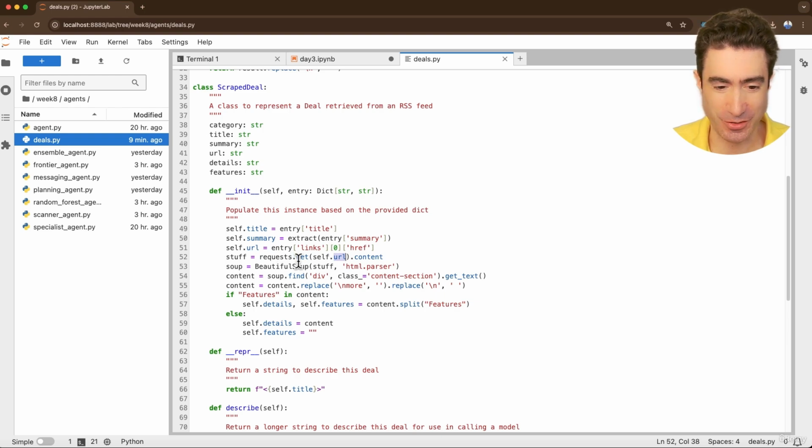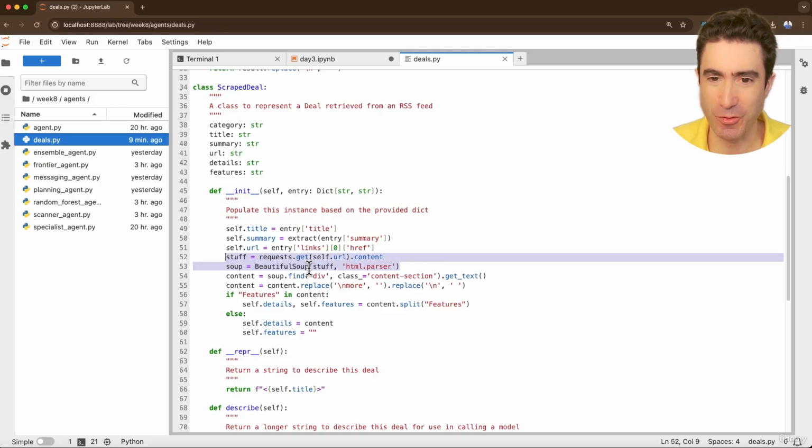So we are doing some scraping here. We put the results in stuff, and then we parse stuff with BeautifulSoup. This is similar to what we did in week 1, day 1, when we were parsing URLs that we retrieved from requests.get.